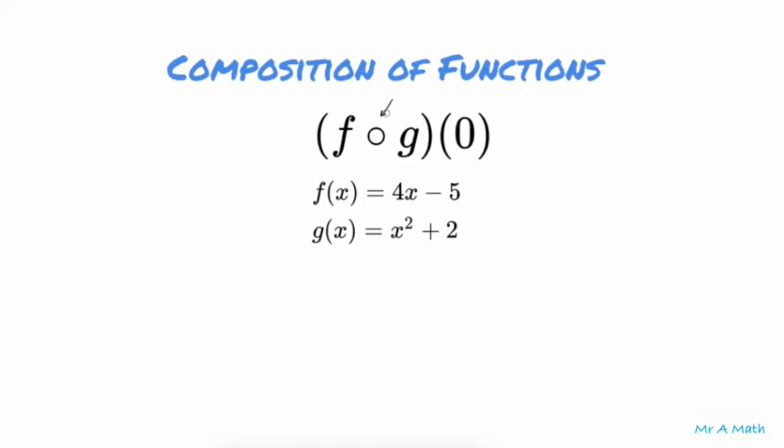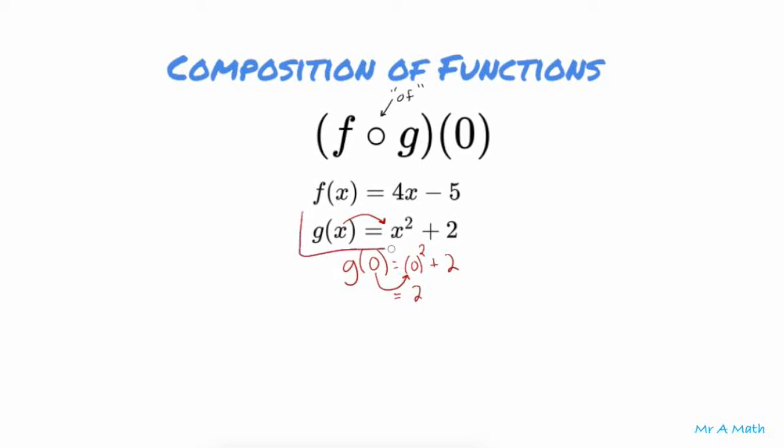So here I have f of g of 0. That's what that symbol means. And so normally when I have just a plain old function, like let's say g of 0, what we normally do is we write our function x squared plus 2, but in this case, x is the input, and so now x is no longer the input, 0 is my input. So I actually want to erase x and write in 0, just like this. And so g of 0 boils down to 0 squared, which is 0, plus 2, which is 2. So g of 0 is equal to 2.